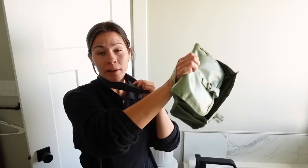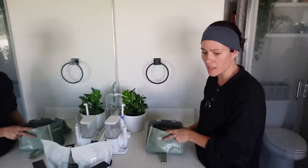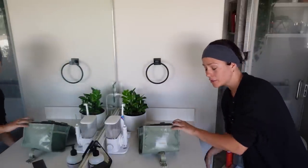Okay, so I've added water into the bathtub, and since we're here, I'm gonna pack my little toiletry bag. I have this little toiletry bag. It's the perfect size to fit everything. I keep it very simple.